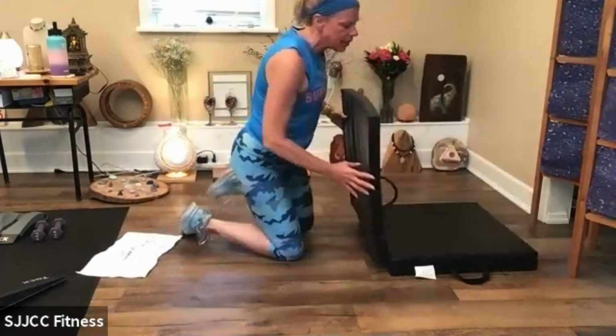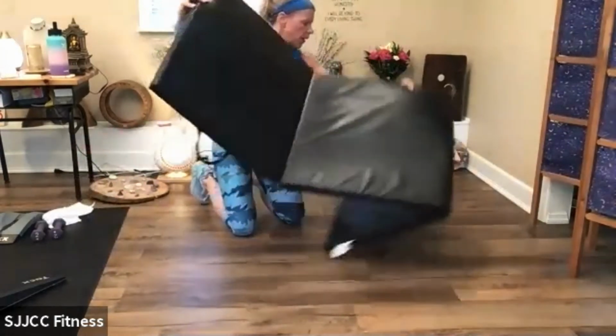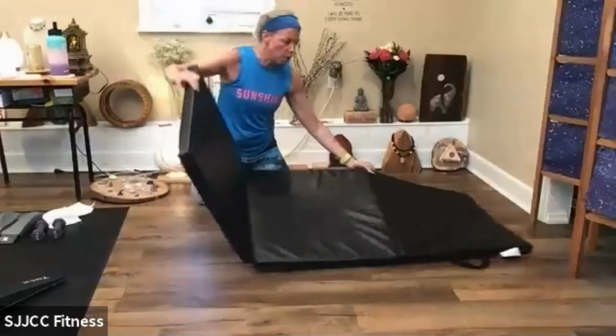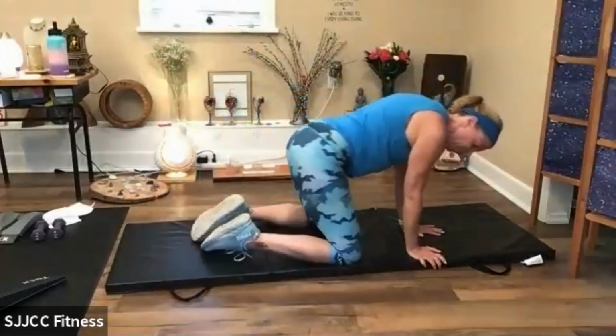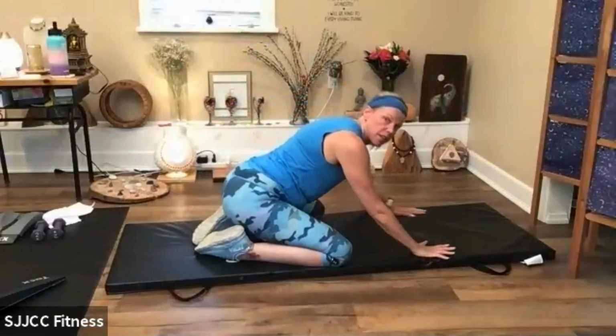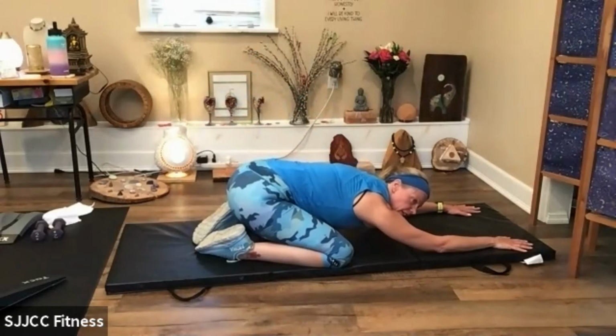Come into that extended child's pose, which I'm going to demo just in a moment, but if some of you know exactly what that is, you're going to bring your knees super, super wide. You're going to lower your seat to heels. You're going to stretch out those arms. Oh, that should feel really, really good.